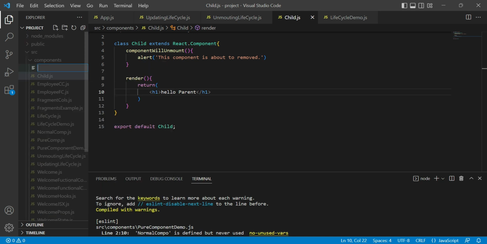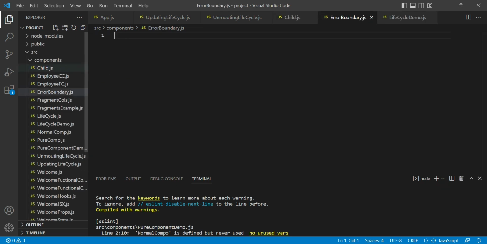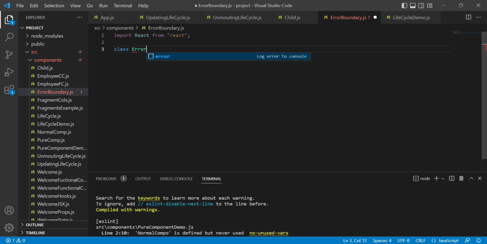And I'm going to create a component with error boundary. Import React from React, and class error boundary extends React.component.